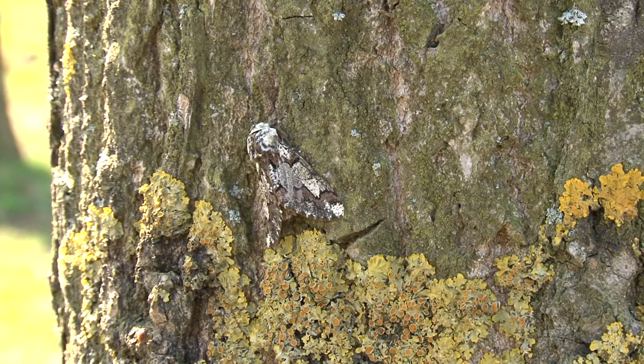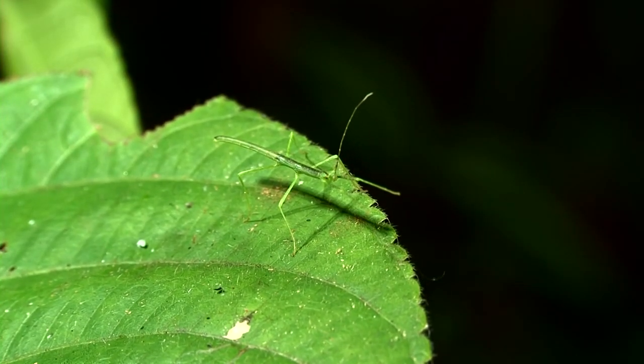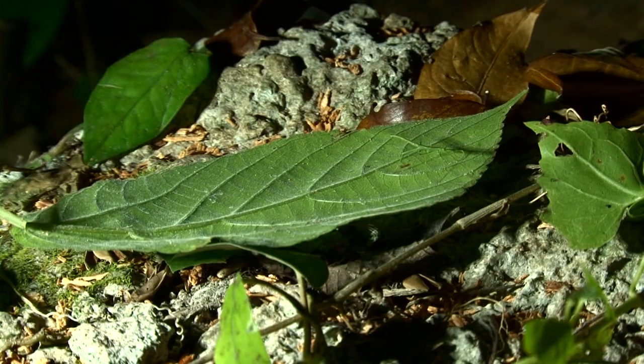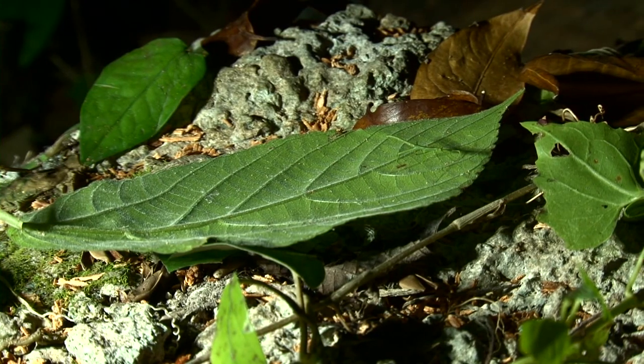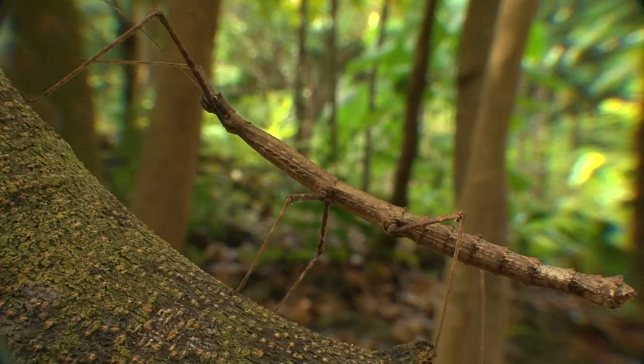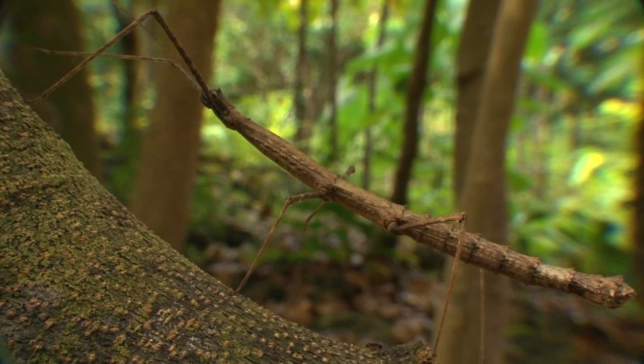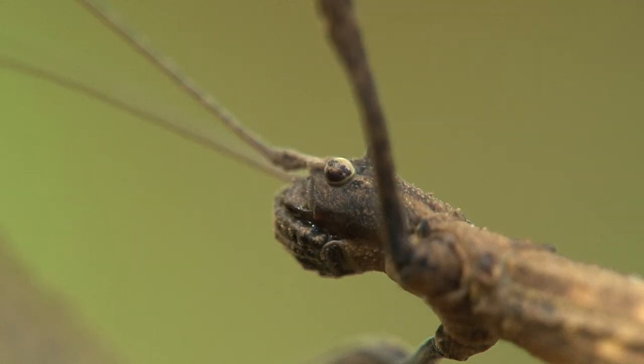Some animals have weak defenses. As a result, they've developed a clever way to hide and survive. Mother Nature helps them to blend into their environment or become a part of it. They can therefore quickly lead our human eye down the garden path. It's as if they're not there at all.